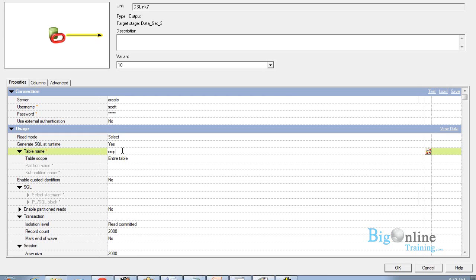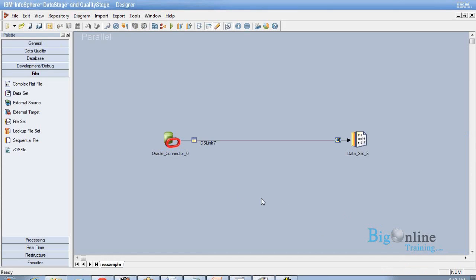In the compilation time, your high level language code will be converted into machine understandable format. Means your EMP table will be converted into binary code. Are you clear, Abdul? Yes. Okay. So your DataStage server will not understand EMP as EMP. Initially it will convert into another format. So in the compilation time, EMP will convert into machine understandable language.